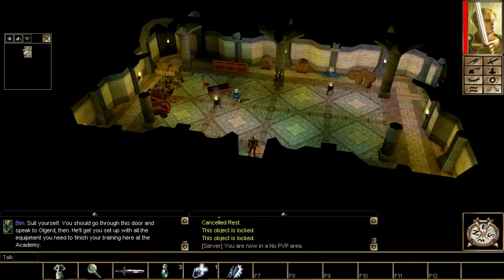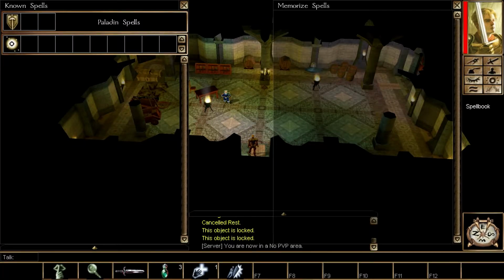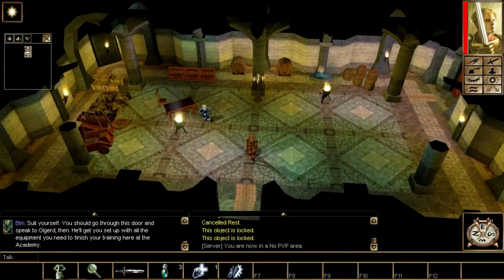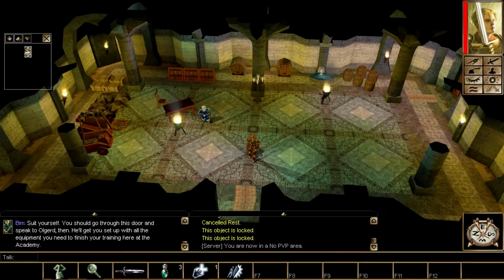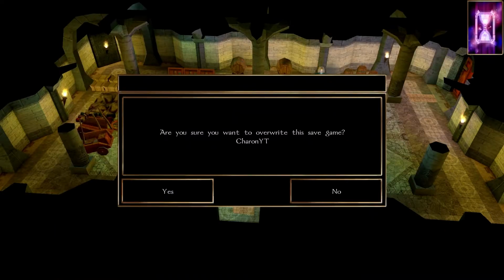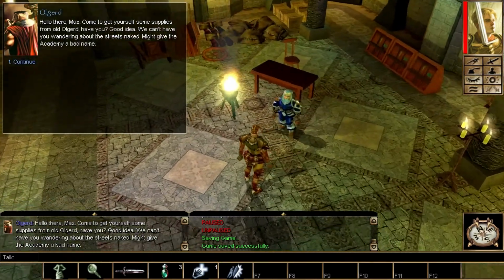This is going to be a double-length first episode, by the way, since we spent a whole 20 minutes faffing about making Max Goodman. So, sorry if you wanted a short episode. I'm going to actually try and make some progress. I'm going to try and at least get out into the city of Neverwinter, if we can. So there's going to be some regular saves going on, just like that. It doesn't take long. So don't cry about it.